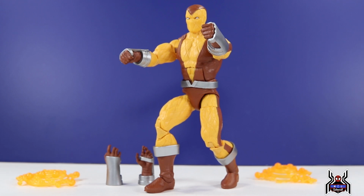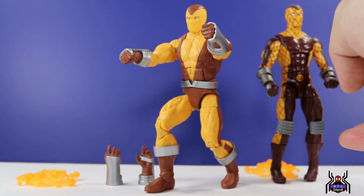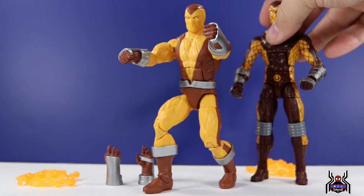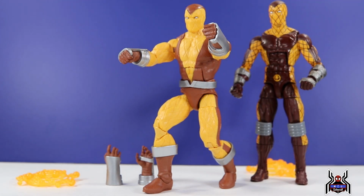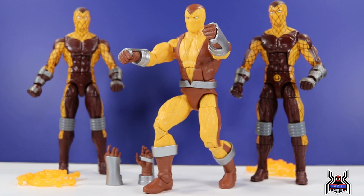We did get Shocker previously. Here is the Thunderbolts running change of Shocker on the Bucky Cat body, and I thought this was a really good figure. I was very happy to have this Shocker. And then, of course, the regular first release before the running change. I was lucky at the time that when I ordered Shocker from Amazon, I ordered two, and I ended up getting one of each, so it was kind of crazy. I will do the comparisons there, but this Shocker is by far way better than those previous Shocker figures.